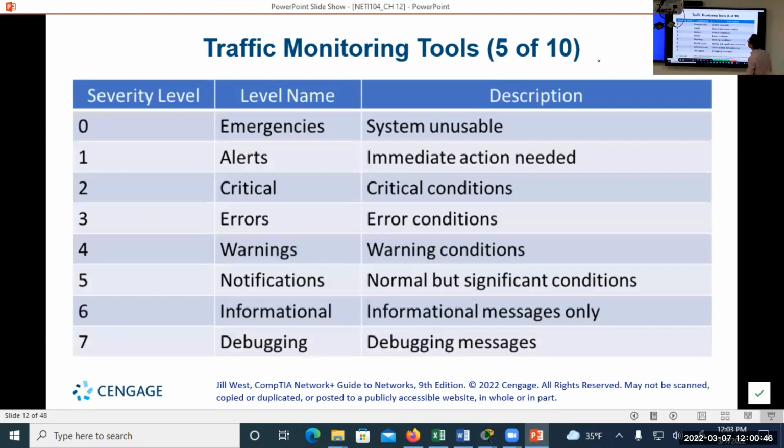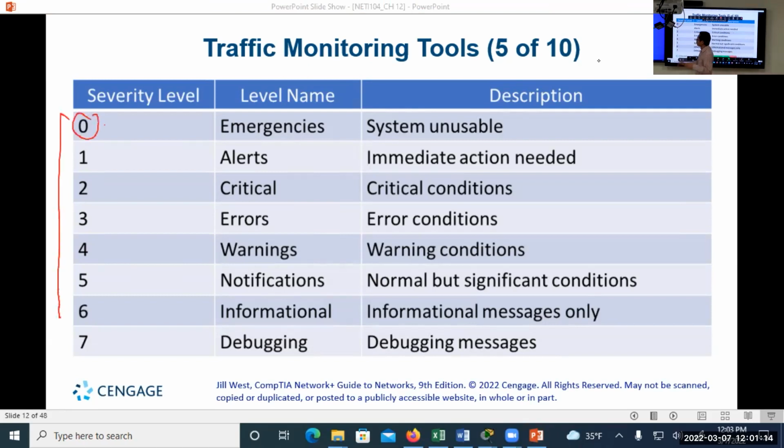Okay, so that is the severity alarm level here. The first one is the emergency, that is, the system is unstable, right? So something where you will really have an outage in the network here. The second one, you have the alert. It needs immediate action, you need to take it here. You have the critical, you have error, you have warning, you have notification, you have informational, and you have the debugging here. So it works on the severity here.